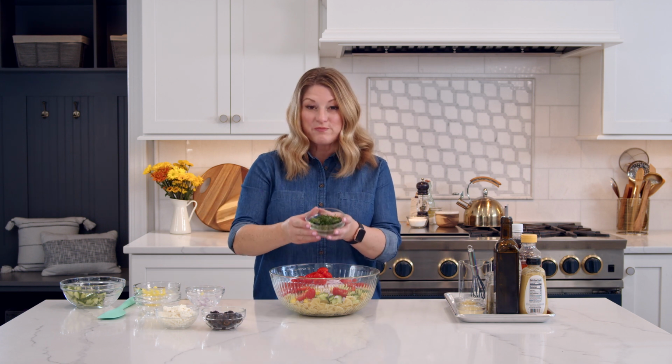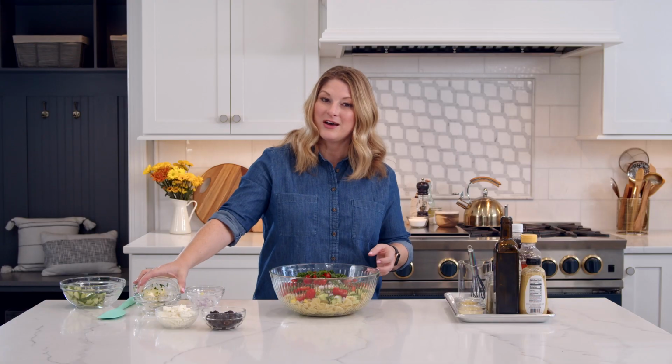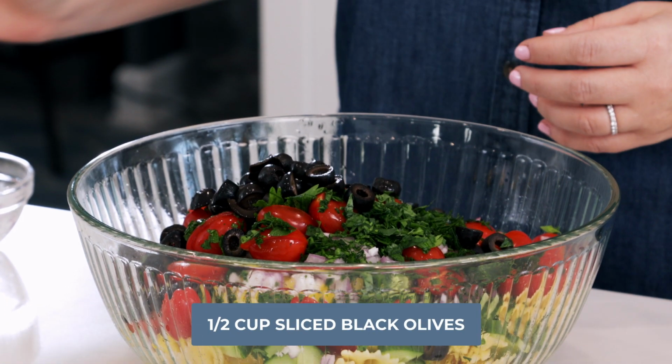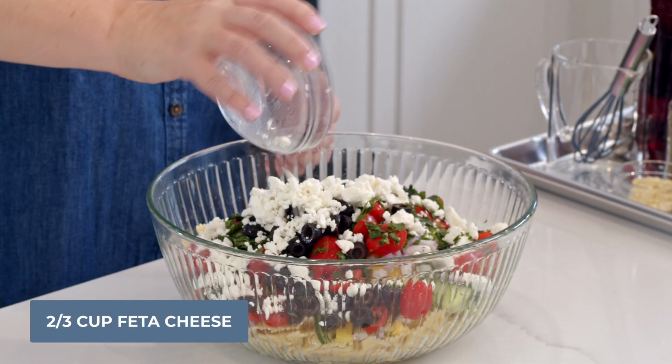We have fresh parsley. This is chopped fresh parsley, flat leaf, not curly parsley. Sliced black olives for that Mediterranean flavor we're going for. This is a Greek pasta salad. And feta cheese, again, very Mediterranean of us.